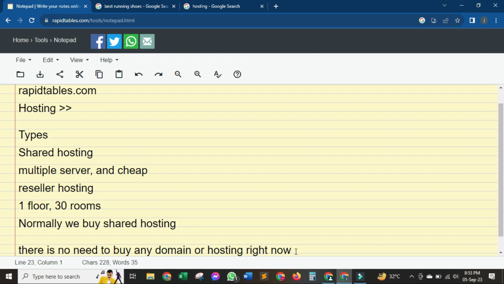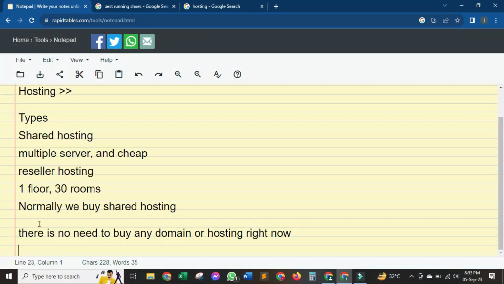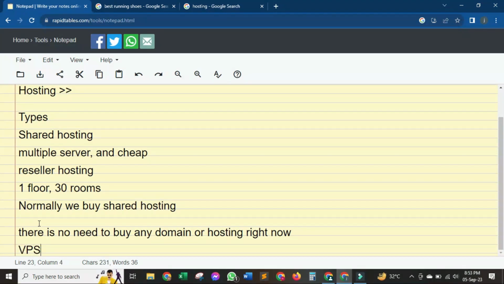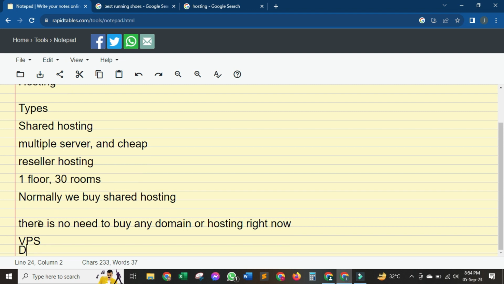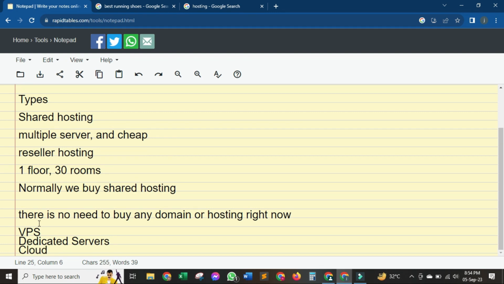Except for shared hosting and reseller hosting, there are VPS, dedicated servers, and cloud hosting as well. VPS is a virtual private server, and you can have root access and admin access in a VPS. Dedicated servers are complete servers.